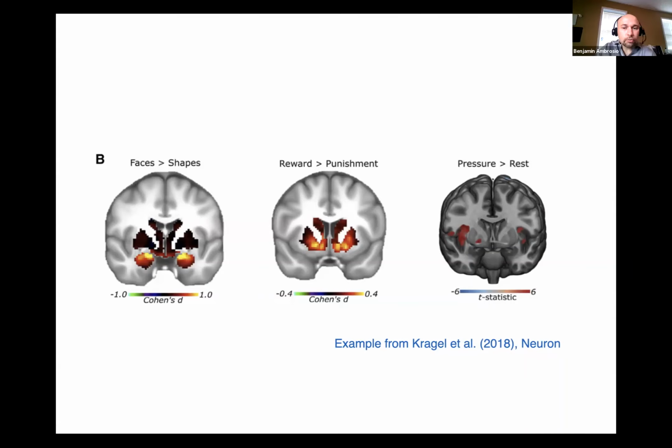Excuse me, Diego. Since we are not so familiar and we are not so numerous, can you give more details about the experiments? This is just an example, but this is a neuroimaging, like fMRI experiment where you have two conditions. People are looking at faces or shapes, or you have people that are doing something else, and then you do what is called a GLM, which is a general linear model.